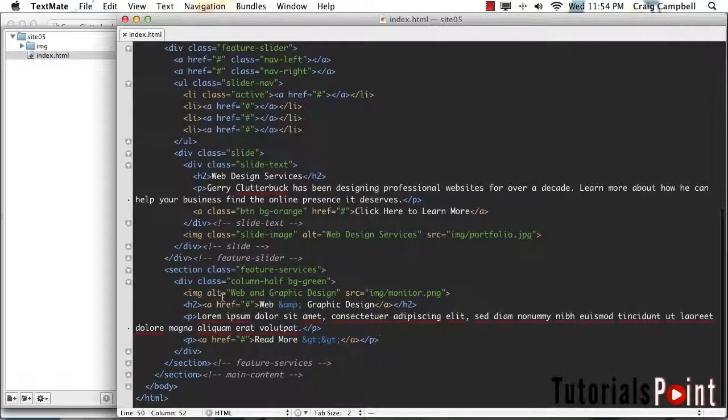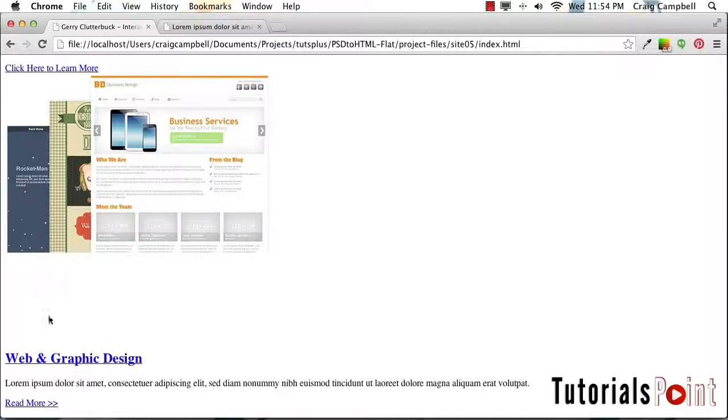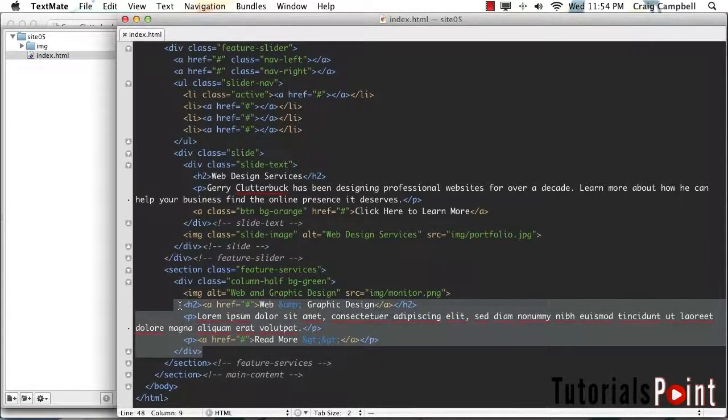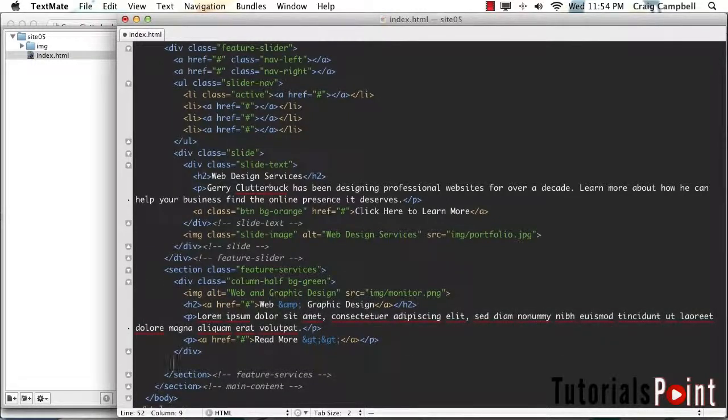And also you'll notice that there's a big empty space here where our image is, but that image is all in white. And if we put it on a white background, we won't be able to see it. So we'll just have to trust that it's there for now, and later on we'll change the background color and make it look right. So let's go back to that div there, this entire column half div, opening and closing, and we'll just copy that, go to the next line and paste it.